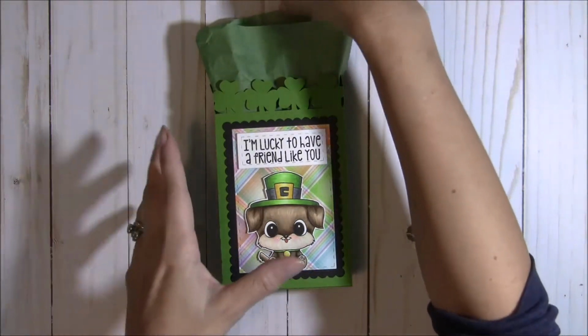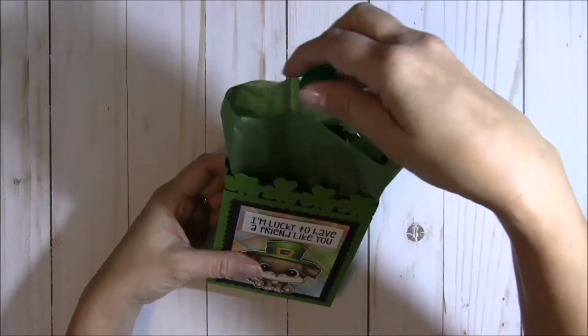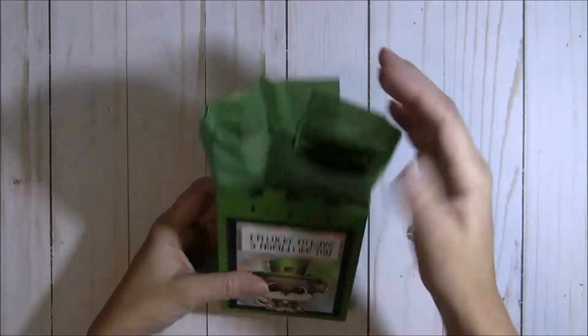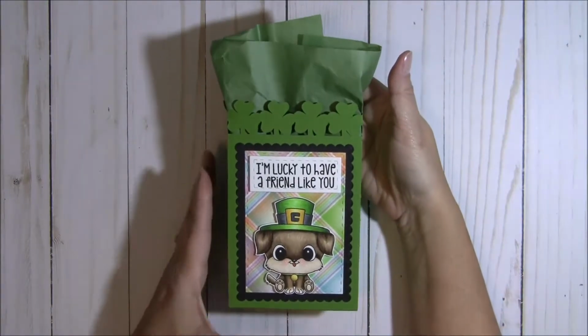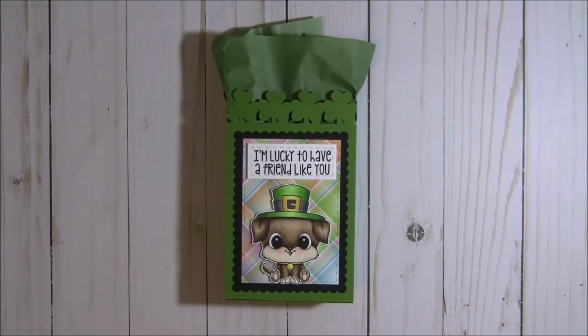So this little gift bag is filled with some chocolates and a really cute pair of St. Patrick's Day socks. And so let me go ahead and share with you how I made this and how I colored up this little pup. Let's get started.